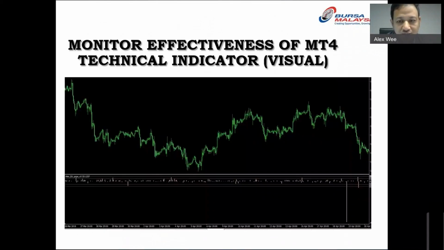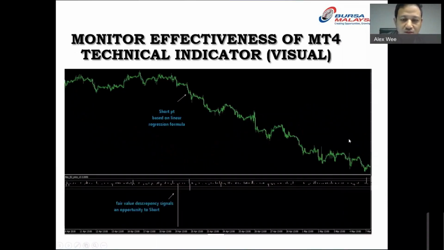After you copy and paste inside, you'll be able to create an indicator that looks something like this. Okay, looks something like this, a technical indicator. So you can see that most of the time, the fair value doesn't deviate too much. Then suddenly the fair value comes out. It could tell you, this is just an example, that FCPO or FKLI, the price could be coming down soon based on the intermarket quantitative model. So you can see that it's actually suggesting that, of course, all these things can be automated, and then the system can automatically make a short when this happens.